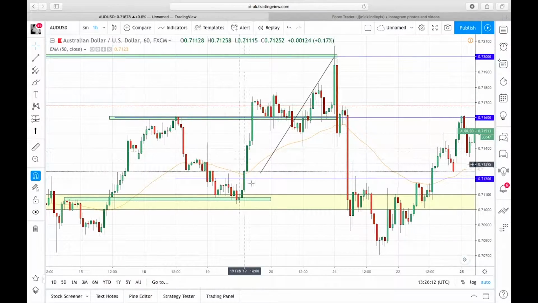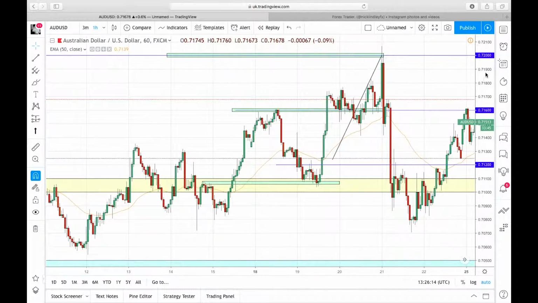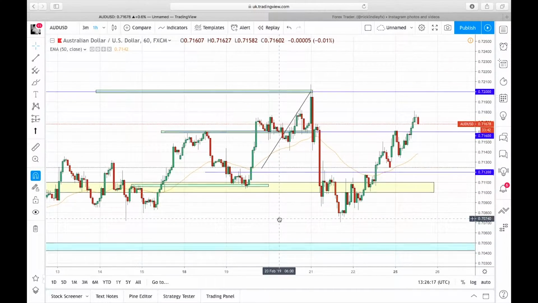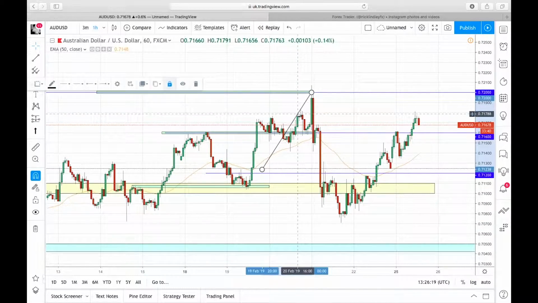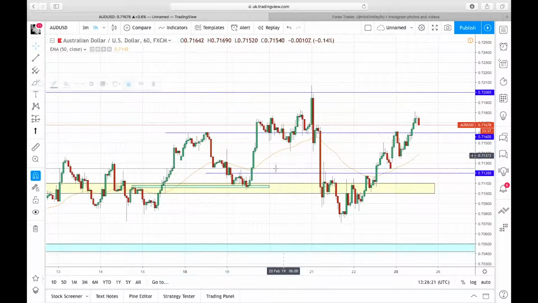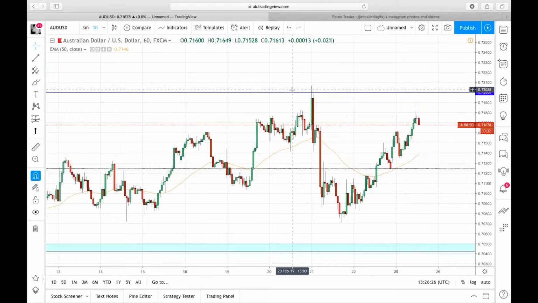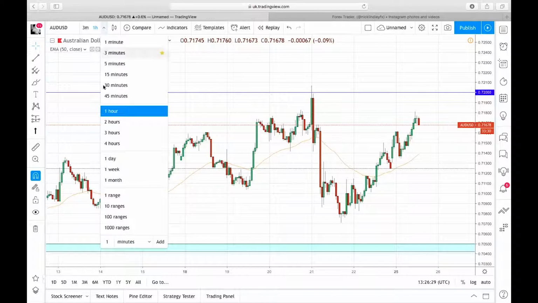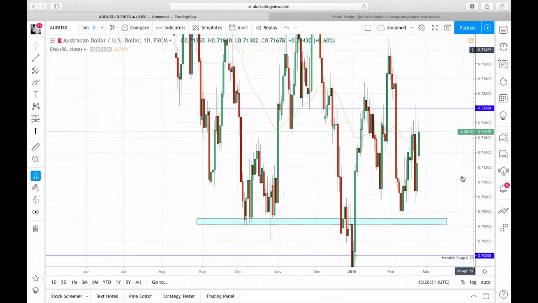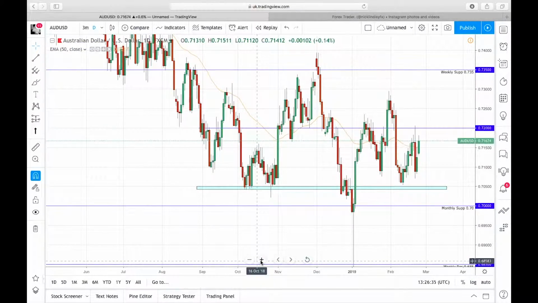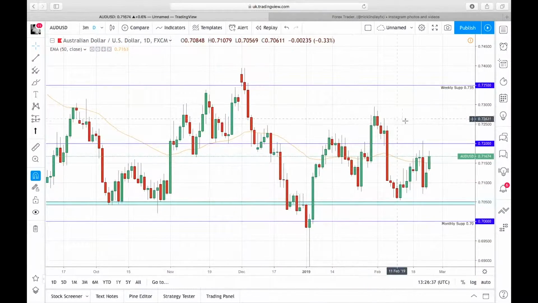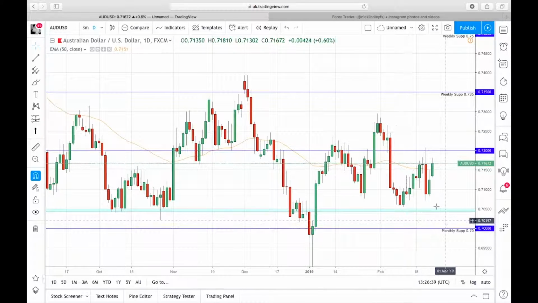So just going over onto this pair now, Australian dollar to US dollar, and having a look at where we sit at the moment. I'll get rid of all of this last week's analysis. See where we stand at the moment. Head over to the daily time frame. I did actually take that trade last week. I made some great profit on that. It was a great risk to reward setup. So at the moment, I'm not really spending too much time on this pair because I've taken my perfect trade. Probably one of the best trades I've taken in a very long time, especially this year.